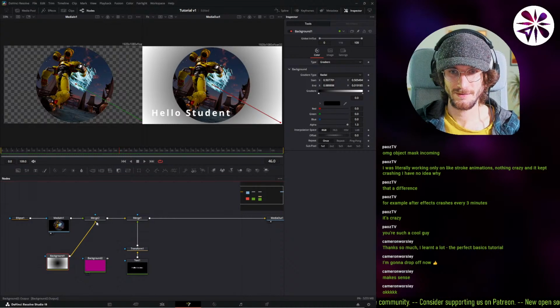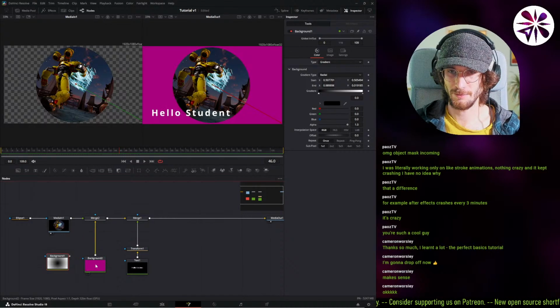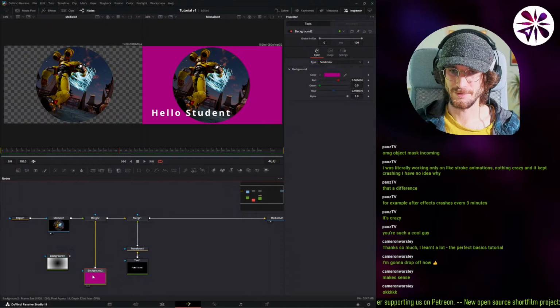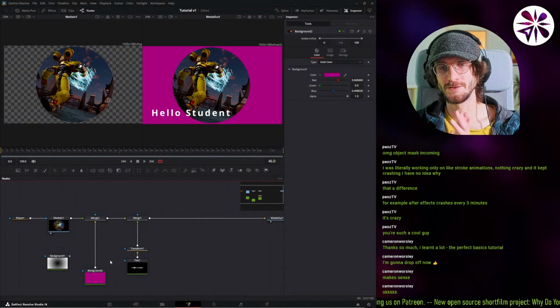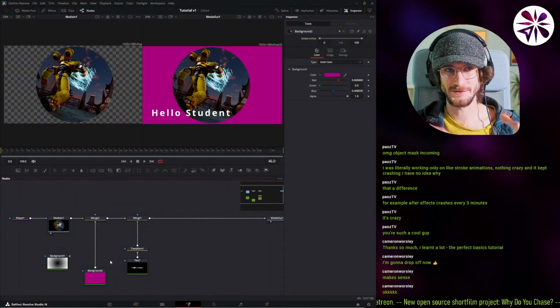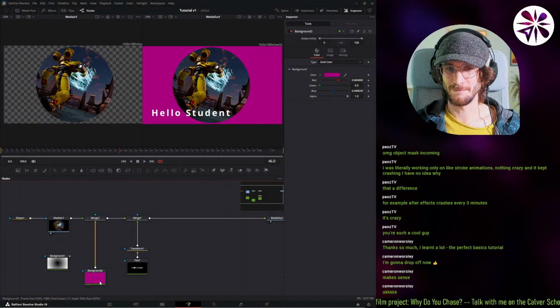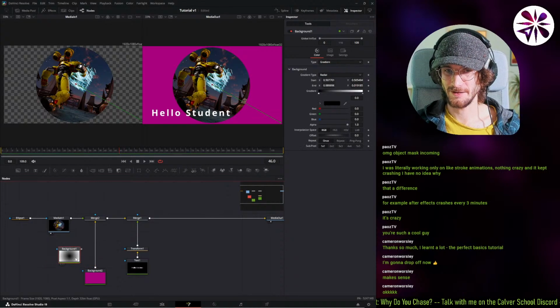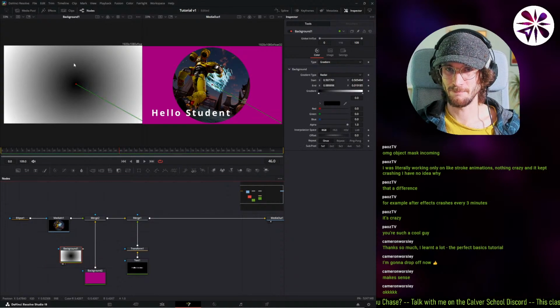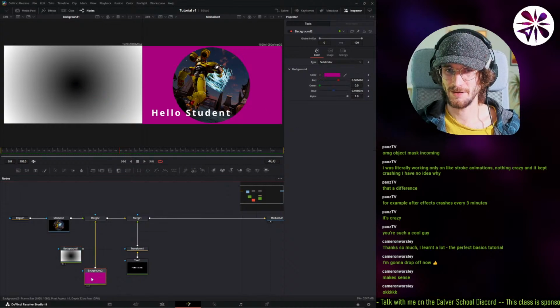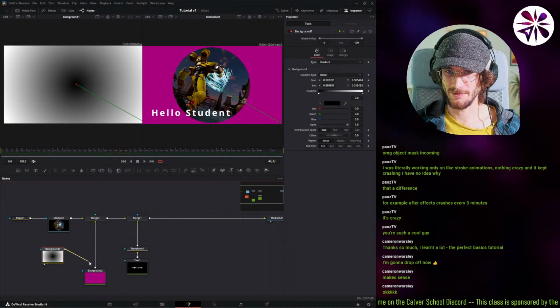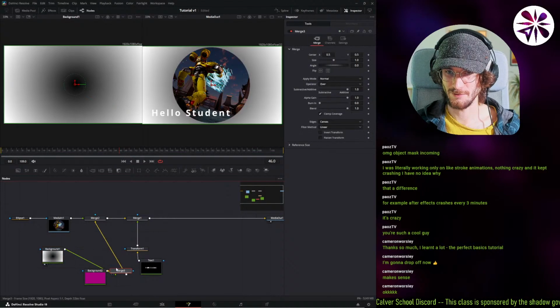Or maybe, to show you another way to use merges. Because in After Effects you use blend modes a lot, right? Like you use screen to put lens flares on top of something, or you use add for glows, I guess. So we can do the same with this. If I want this black and white gradient on top of my pink, I can again just drag this in here and it will combine those two things.